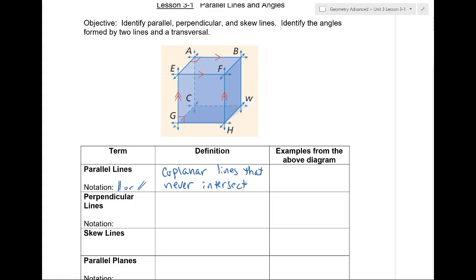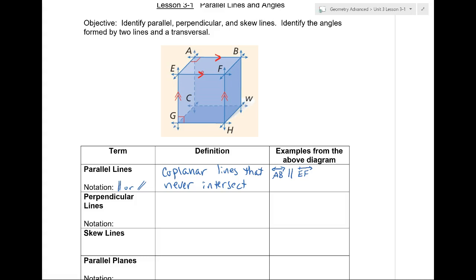Now, there's a few things you need to know about notation. You know how we have congruency symbols? We also are going to have that for parallel. So like up above, you're going to see something like this. We know that line AB is parallel, notice the symbol right there, to line EF. Notice what's drawn on each one of those lines. Do you see the tick mark? They both have an arrowhead going the same direction. Anytime you see a tick mark like that, an arrowhead going the same way, you know that they're parallel, that they lie in the same plane and they will never intersect.